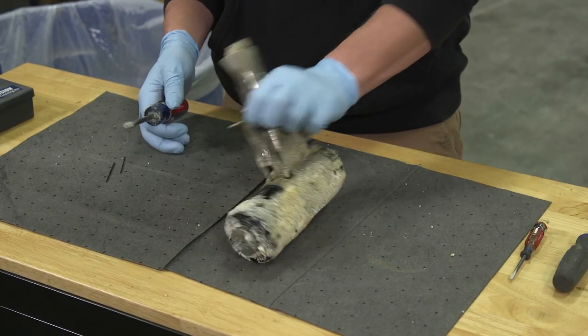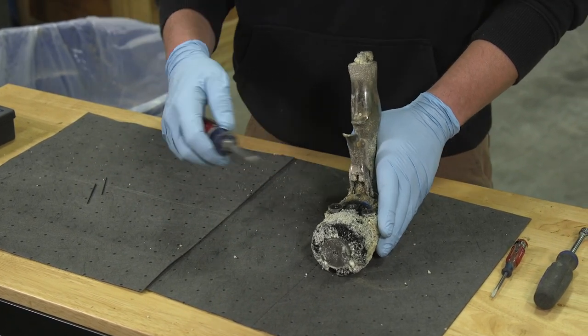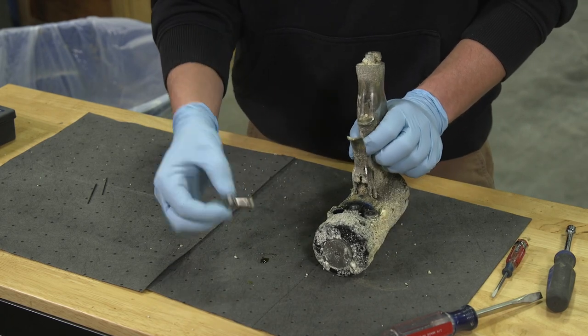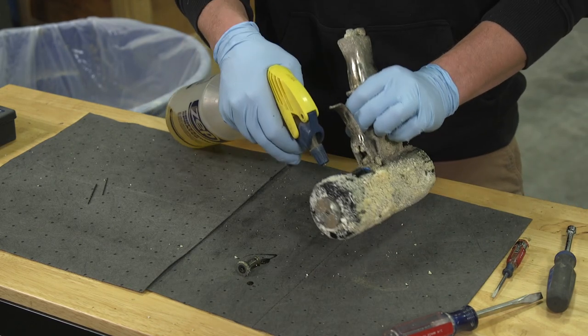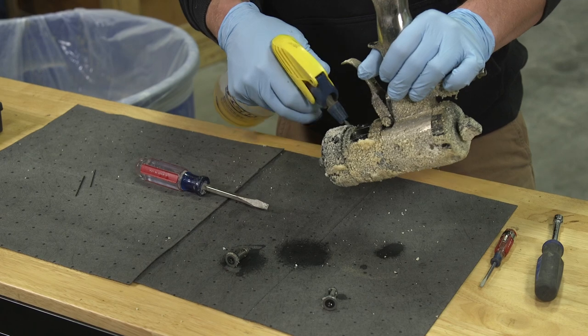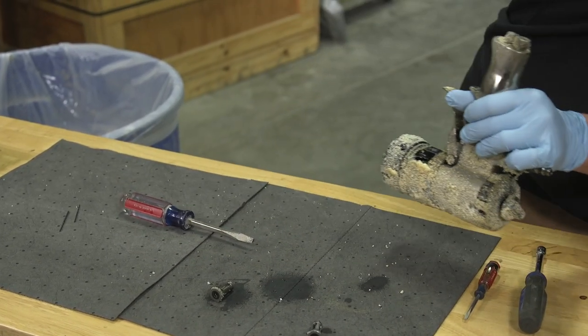The first thing I like to do is pull out my check valves, because it doesn't matter how much flushing you do, there's still going to be some residual in there, as you can see. So, grab my little bottle of cleaner. I also like to just kind of fill these up and let them sit in there while I'm taking the rest of the gun apart.